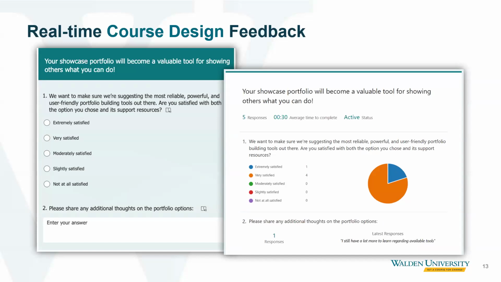On the right, the image is representative of what the dashboard looks like. Once a question has closed for a week, let's say it ran in week 2, then in week 3 or at the end of week 2, you would look at it once the question has closed to see the complete set of answers. You can see all of the same information that the students saw, but also the pie chart, and you can see how many people responded. You also have the option to read their text-based comments.